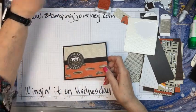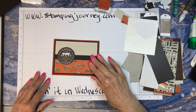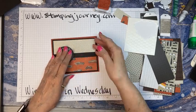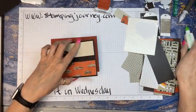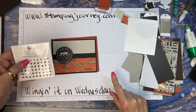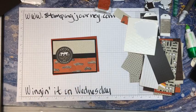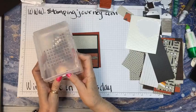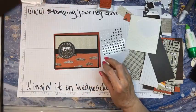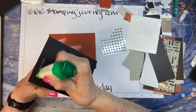So there we go. That's going to go there. And then we're going to put it on here. Like that. Did this have embellishments in it? Because I must have taken them out of my kit. I'm not sure which one it had. Because I need some little embellishments and I don't remember what I had. Oh, okay. So here it is. The rustic metallic. It comes with this, but I probably took them out and put them in my, here. Rustic metallic dots also come with that. Almost all of them come with some type of embellishment, but sometimes when I'm working with my things, I steal them and put them in my personal one up here. So not that this isn't mine, but there we go. So you've got a whole pack of those that come with the kit also. All right. So those will look really neat to put some along here. Give it a little extra something.